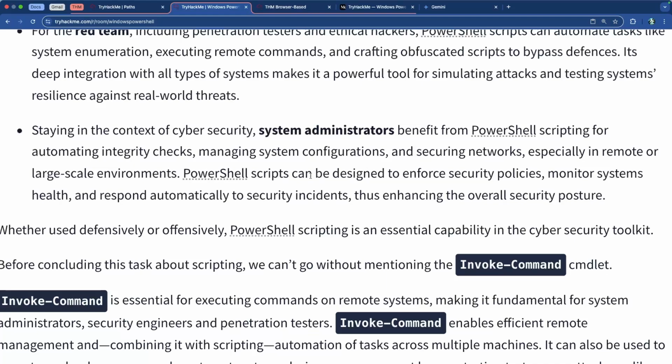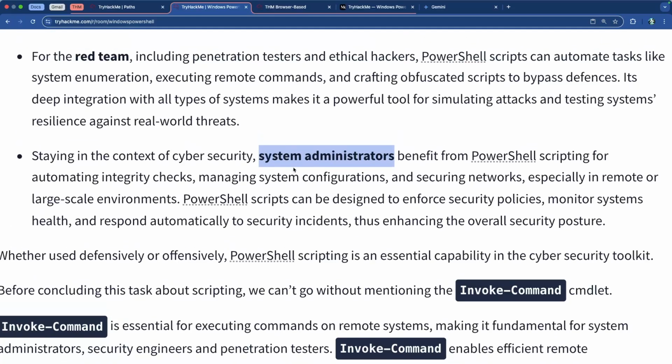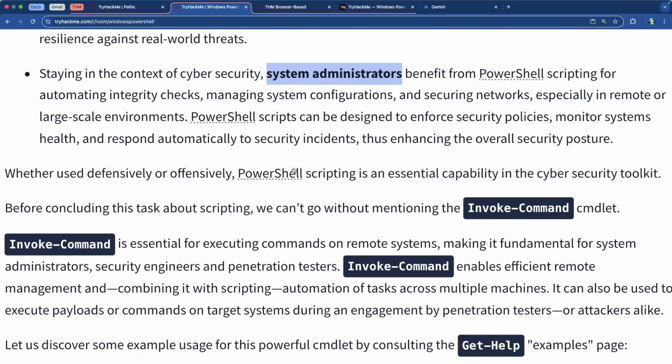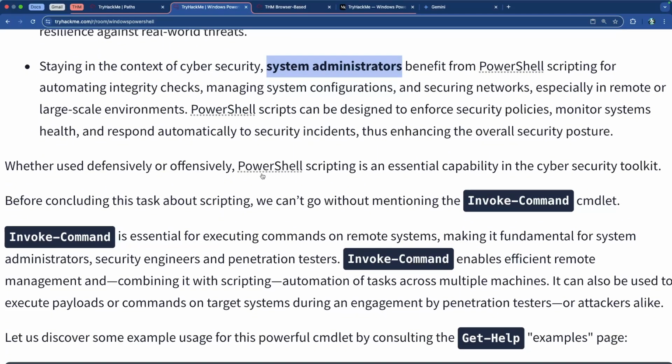PowerShell scripts can be designed to enforce security policies, to monitor systems and the health of those systems, to respond automatically to security incidents, and enhance a lot of different things in the context of security. But it would be the system administrator's job to do those things. So if they learn how to do scripting, then it helps them run massively useful activities and scripts to just help their job, right?